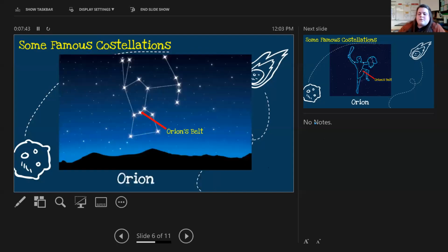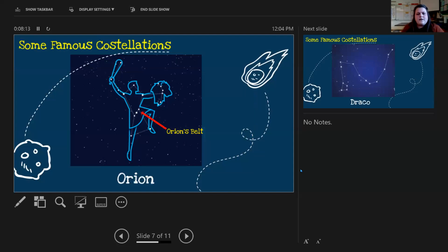Another famous one is Orion, and Orion is a hunter. He's probably most famous for the belt, Orion's belt. You can find the 3 stars in the night sky that connect together, and that would be Orion's belt. He's kind of got a body on the top and a little skirt-looking figure on the bottom. Then you can see that his arrow is off the left side of him, and that's what we call Orion the hunter. And I have a picture here.